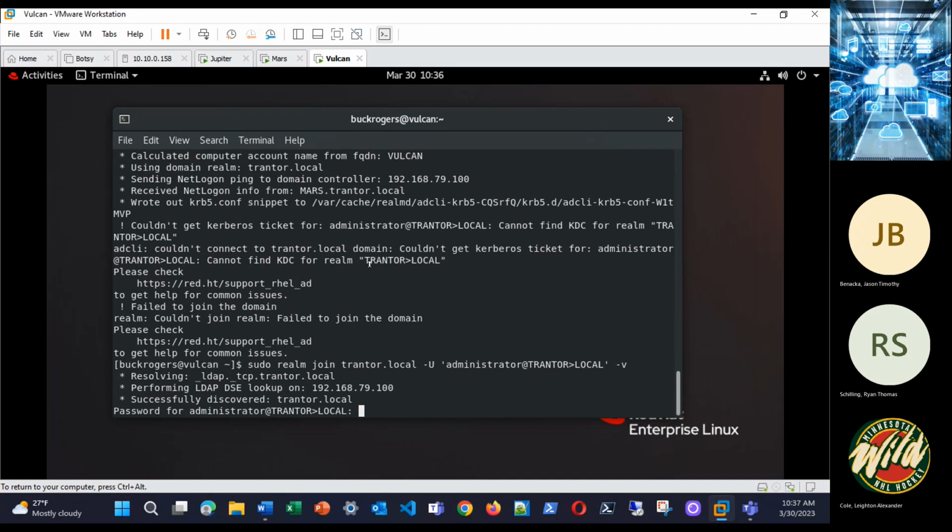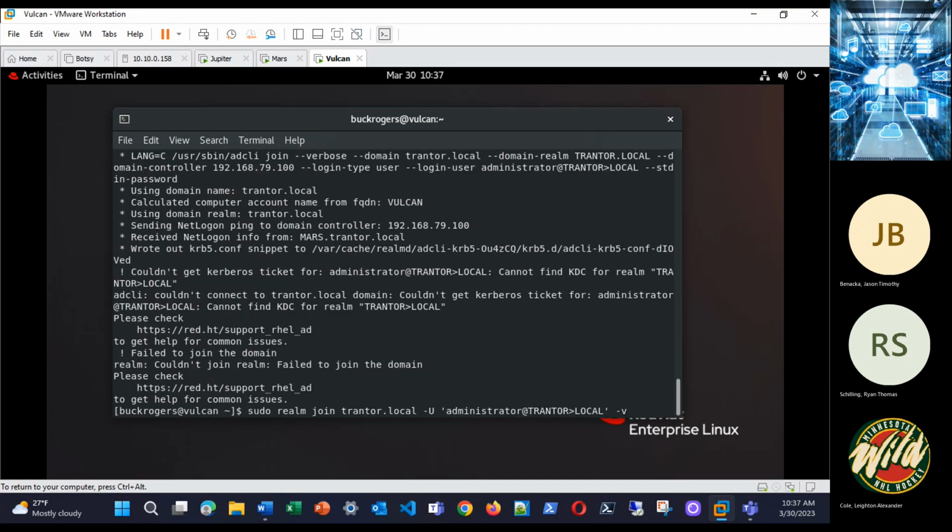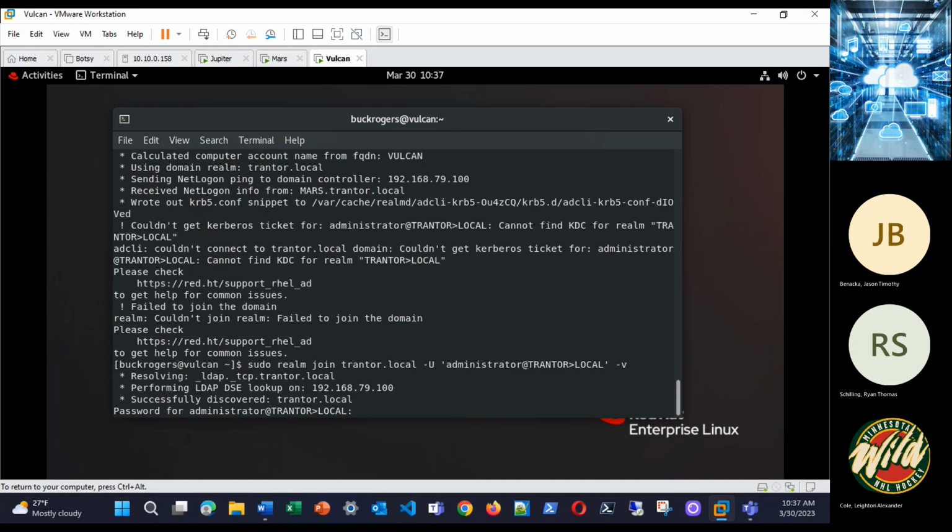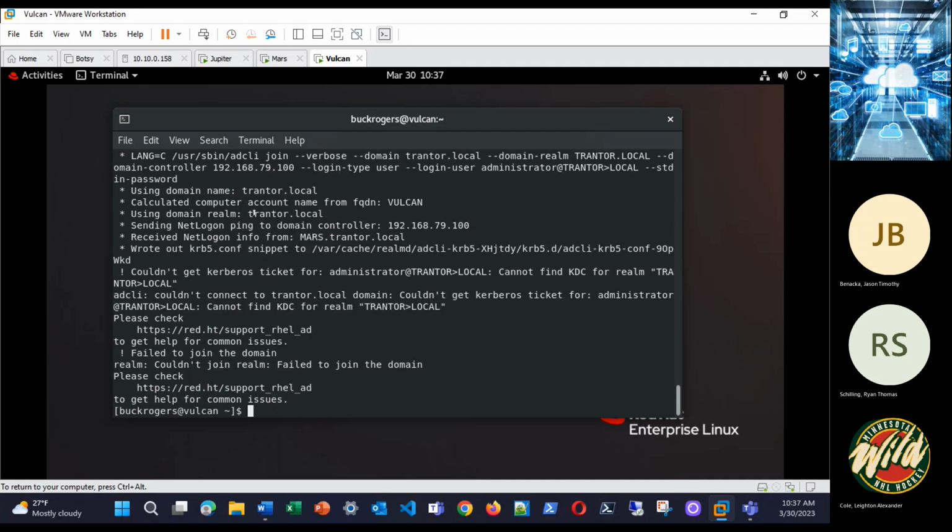Yes, let's just do. I have a caret in there. Oh, thank you. Classic typo.